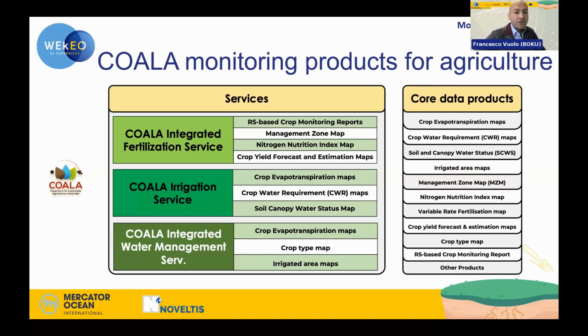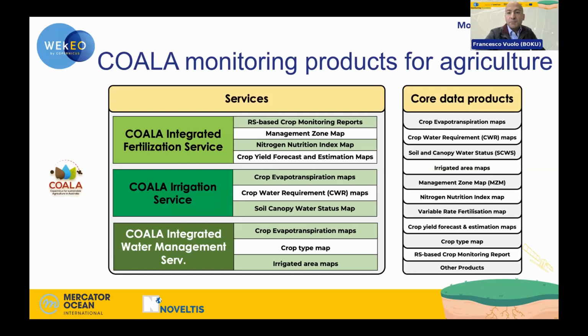If we move a step further, we go into what we call integrated water management services. Now, we are not talking about an individual farmer doing the management of a crop or a field, but we are talking about many fields together, where we want to know, for example, how many farmers are irrigating the crops, what type of crops we have, what is the water that is used in that area. And these services are more designed for water managers, for policymakers, for people who have to manage large extent water resources.